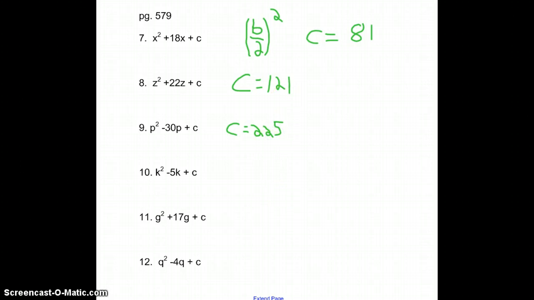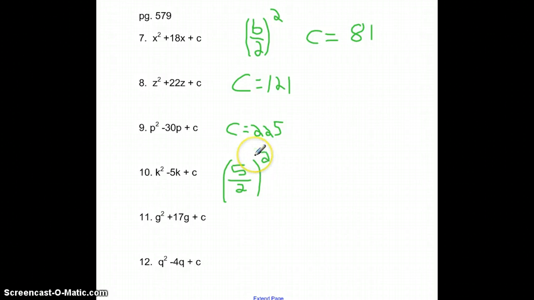All right, number 10 and number 11 pose interesting scenarios. And number 13 that we're going to get to in just a moment is similar to this, where our b value is odd. So we're all intelligent people here. If we take an odd number and cut it in half, we don't end up with an integer. So for example, I have 5 over 2. Actually, negative 5 over 2. I'll just ignore the negative sign because I'm going to square it, so it's going to be positive anyway. Let's just take 5 over 2 squared.